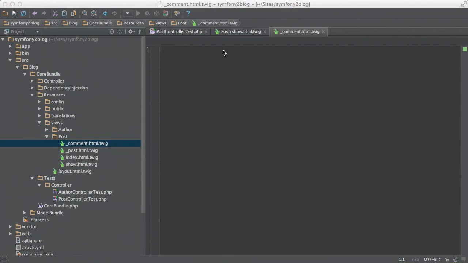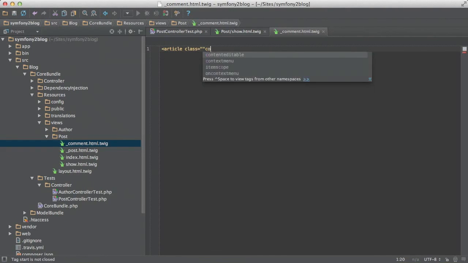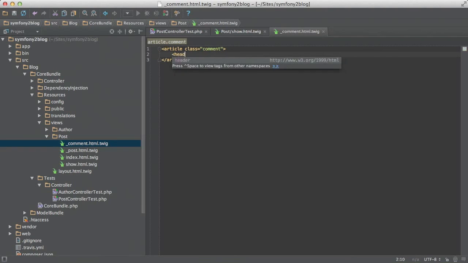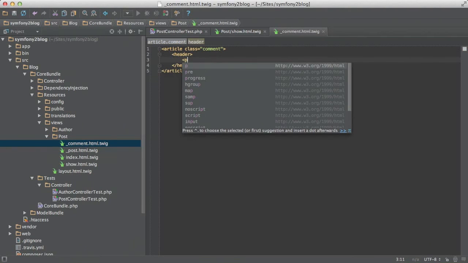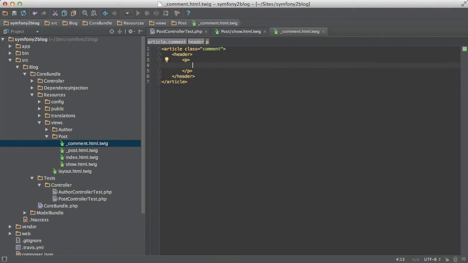And that partial will have an article with class comment. It will have a header containing a paragraph with the text "on". Translate it and capitalize it.